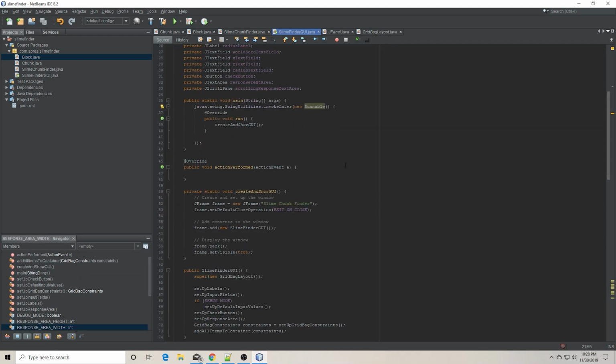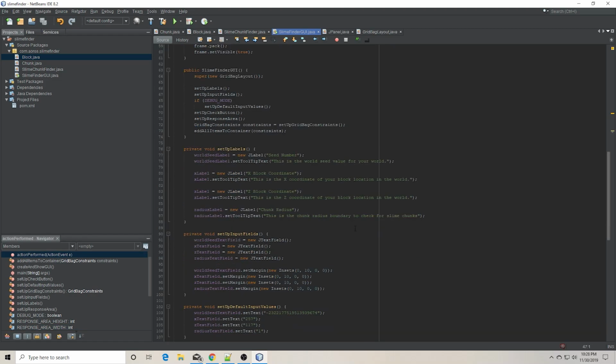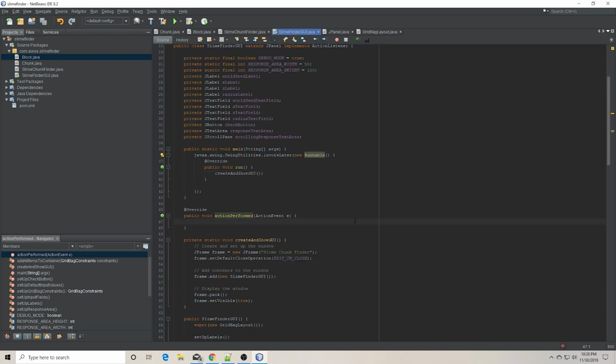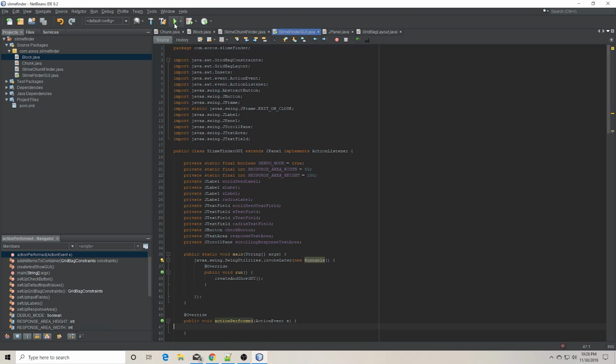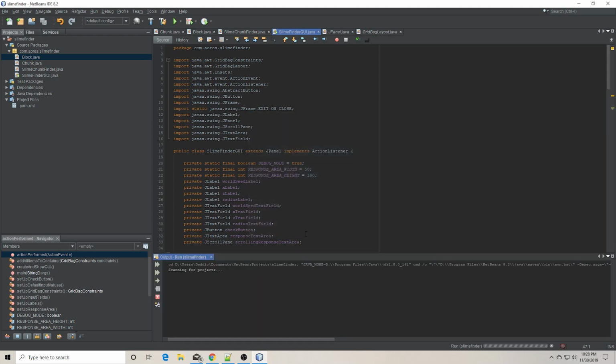We could try to run this, see if we made mistakes anywhere. This doesn't do anything, so realize when I run this, looking at the button, it definitely will not work. But let's see what we get here. So we're going to run the main class, which is sitting right there, and see what happens.